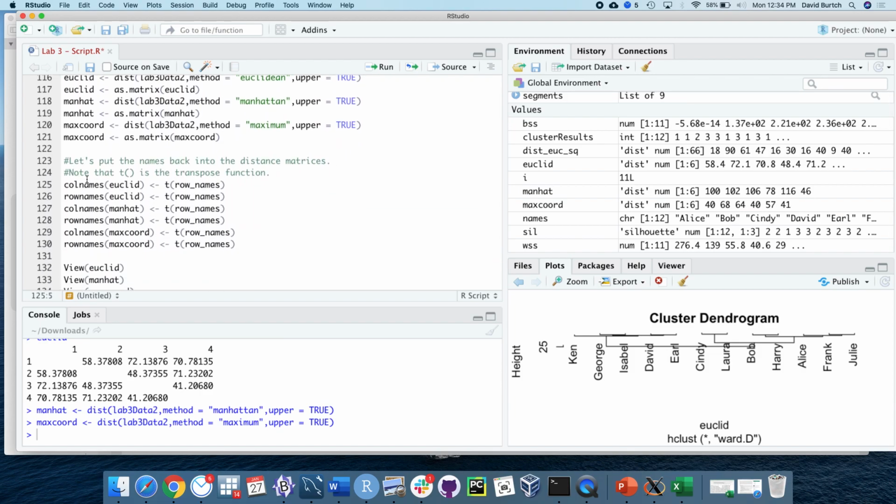I'm then putting the column names and row names back. Okay, again, instead of using 1, 2, 3, 4, I'm putting back in Angela, Bill, Tom, okay? T, this function is short for transpose, right? So essentially transpose, if you have a vector, it takes it from being a column and makes it a row, or vice versa, okay? The only reason I'm doing that is because what's coming from the row names is not in the right format. It's either coming as a column and it expects it as a row, so I'm just moving it before I pass it the values.